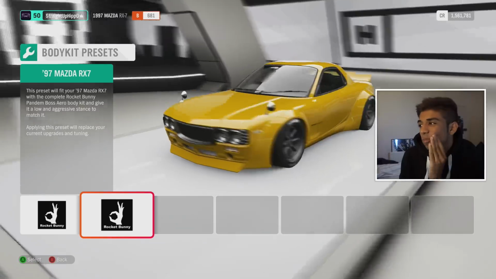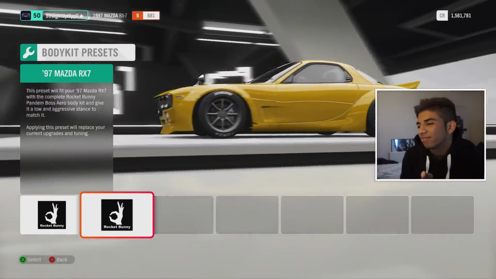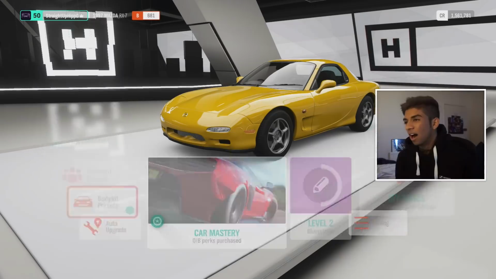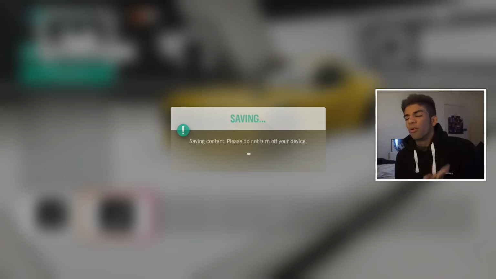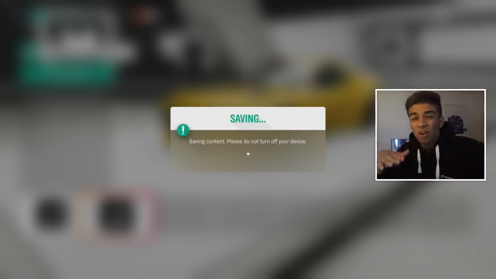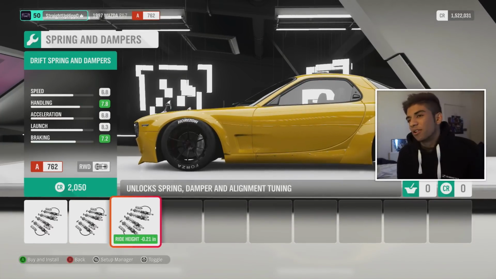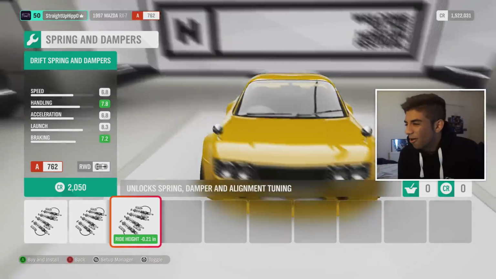Look at it. Whether you like it or not, it doesn't really matter. The fact it's even in here is a bit ridiculous. I've got a fair bit of money, so we're just going to add that preset onto the car. And we can do one more thing to get it even lower than it already is. And I actually don't think you guys are ready to see this. So currently this should be on race springs. We can put it on drift springs, which gets it a tad bit lower.